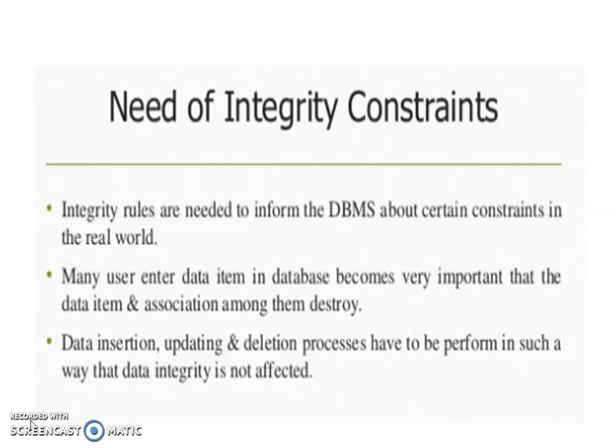Integrity constraint rules are needed to inform the DBMS, the database management system, about certain constraints in real world applications. Many users enter data items in the database, so it becomes very important that the data items and the associations among them are not destroyed. Data insertion, updating and deletion have to be performed in such a way that data integrity is not affected. Because of this reason, we need integrity.